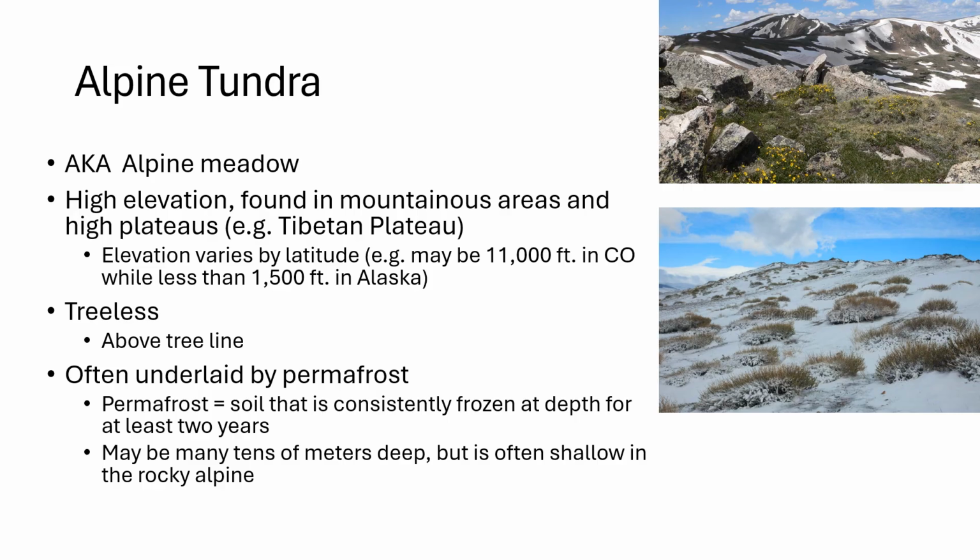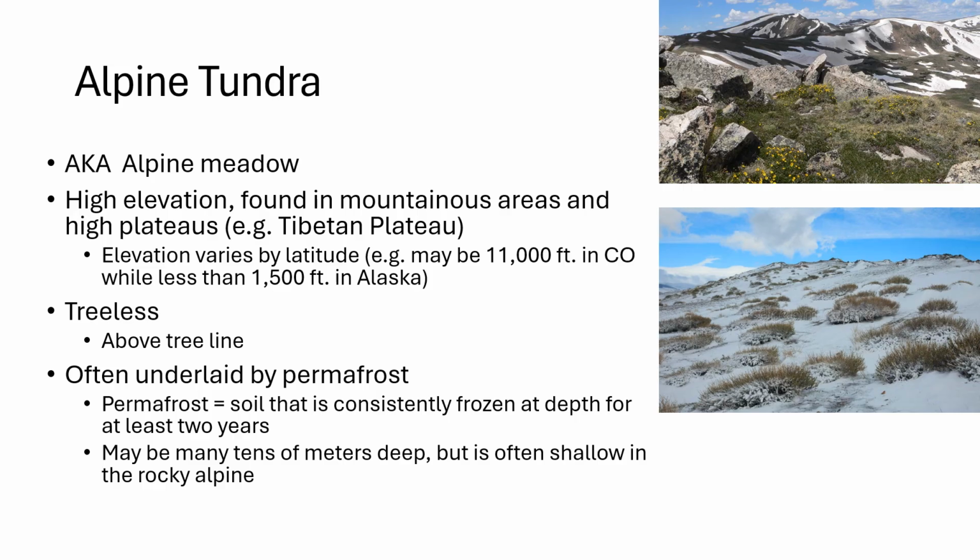So a lot of, okay, this is kind of weird. In Colorado, where you guys are used to this, we're not going to call the coniferous forests, the pine forests and spruce and fir forests that we have, boreal forest. We're going to call them montane forest. But above that tree line, above those coniferous forests, we have the alpine tundra. This occurs at high elevations, in mountainous areas or high plateaus like the Tibetan Plateau.